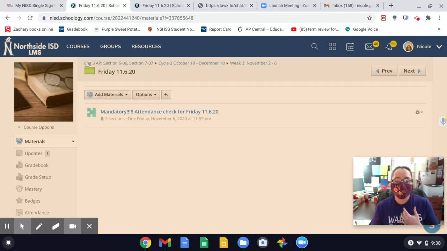And with the citation, it's the author's last name, Fitzgerald, and then the page number you found it on. So whether you're using the online version or a hard copy of your own, find a way to document what page you found it on. So if you ever need to go back, you know exactly where to go back. So when you build those three sentences, be sure to put some sort of citation there. And I'm going to work tonight on a sample to post for y'all just to kind of walk y'all through the process.